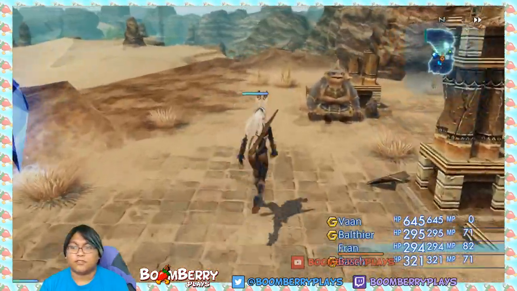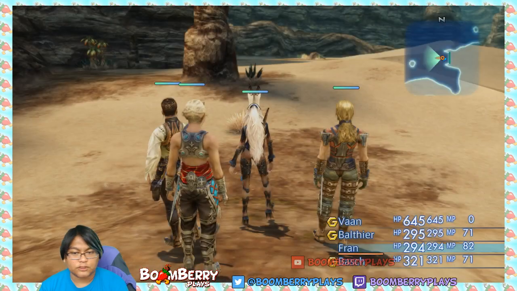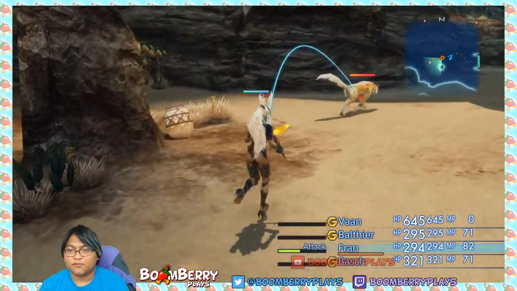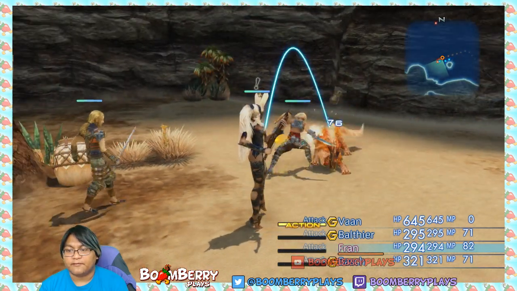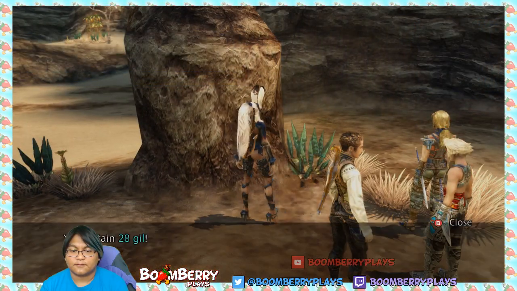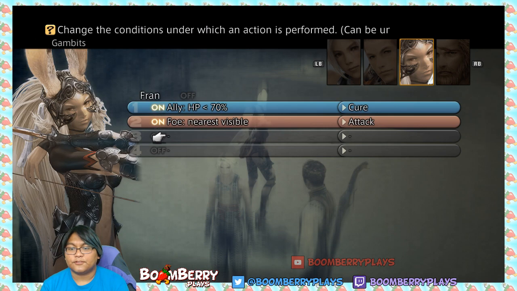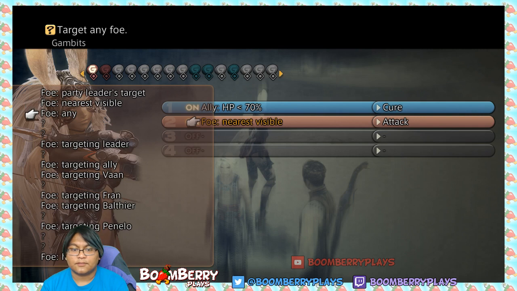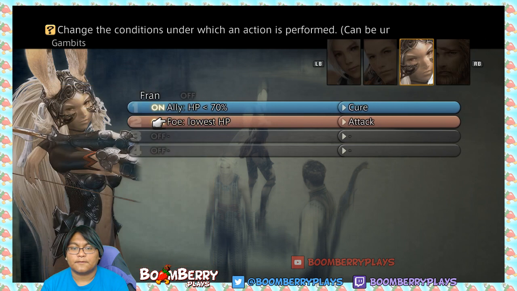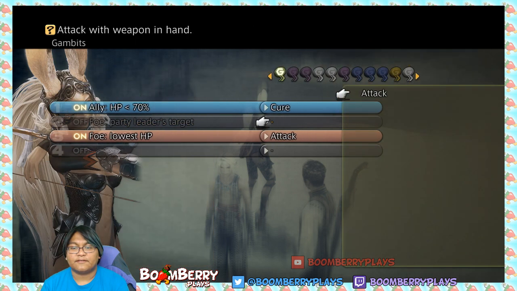So, let's go back to my city of Rabanastre. Rabanastre. Oh, I love being out in the wild. Let's fight these wolves. I believe there are many, and we can get a big combo. Actually, let's switch the gambits. We'll do this. I'll have you attack.